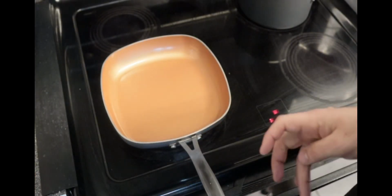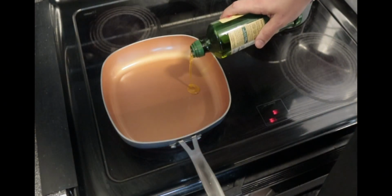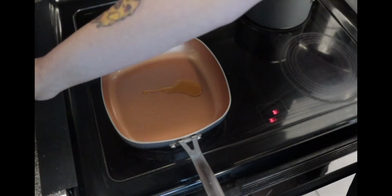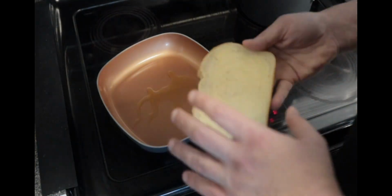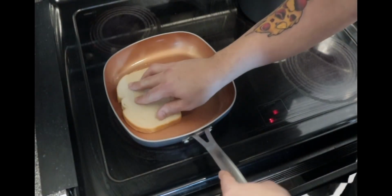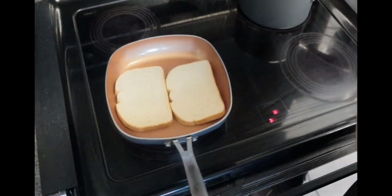All right, so when it comes to cooking this specific grilled cheese, you literally are going to take your sweet time with this. You are not going to rush this one at all. So he puts a little bit of olive oil down in the pan. That way it helps the butter not to burn. And he goes ahead and moves it around. And you're going to do the same thing with your second. You want a pan big enough for this.